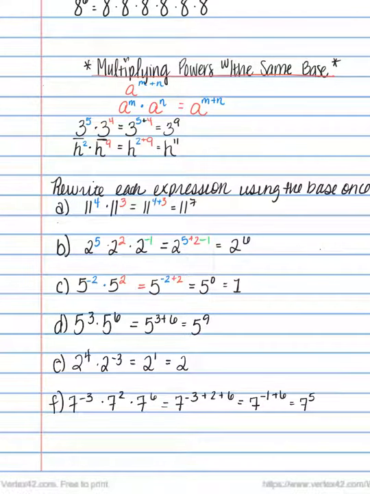Welcome back. Okay, let's try these. Hopefully you got 5 to the 9th. You recognize that when you add 4 plus a negative 3, you get a 1 for the letter E, and 2 to the first power is simply itself, it's 2. And then for F, you added all 3 up, and you got 7 to the 5th power. If you have any questions, look over these, please. And let's try something else.